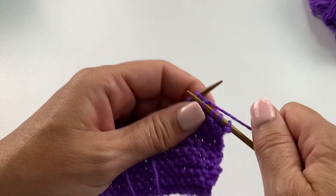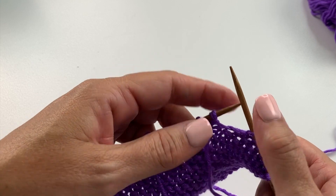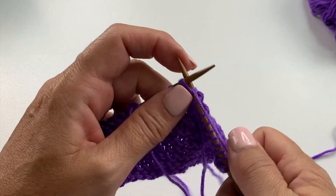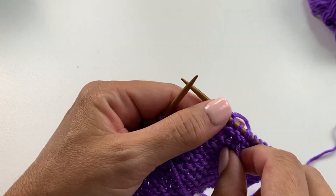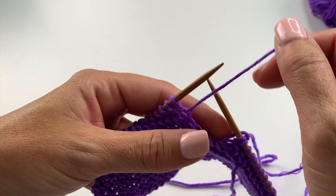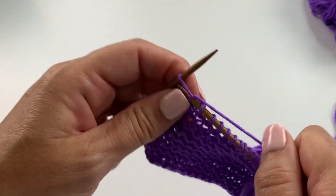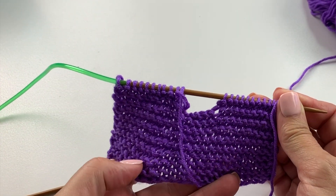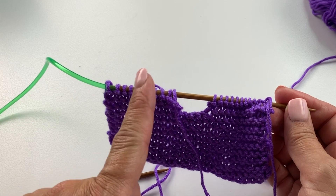I want to show you what it looks like when we come to those couple of stitches that we knit with both the tail and the working yarn. Notice how they're doubled here — you're just going to knit both of those strands together as a stitch. If that first one is a little bit loose, you can actually pull on the tail to tighten it up. We'll leave that yarn here and take our second ball of yarn to knit the second side of the row. Repeat this and work both sides simultaneously with the two different balls of yarn for several more rows. You'll want to refer to your pattern to see how many rows you're going to repeat both sides with the two different balls of yarn.